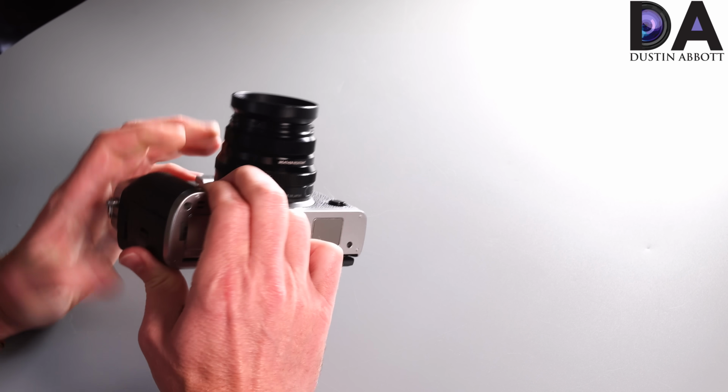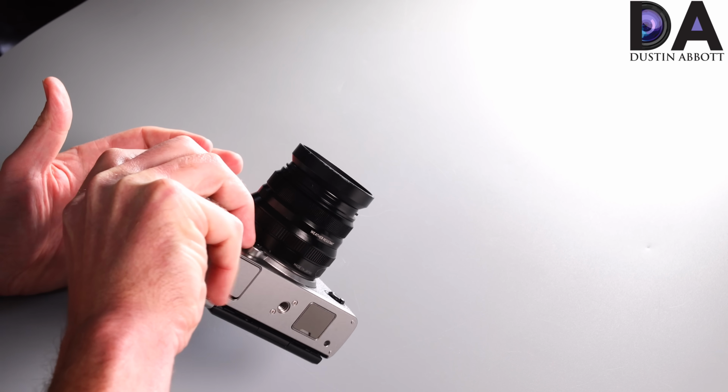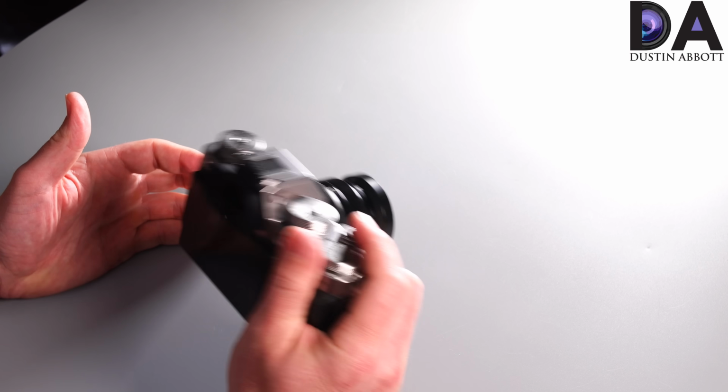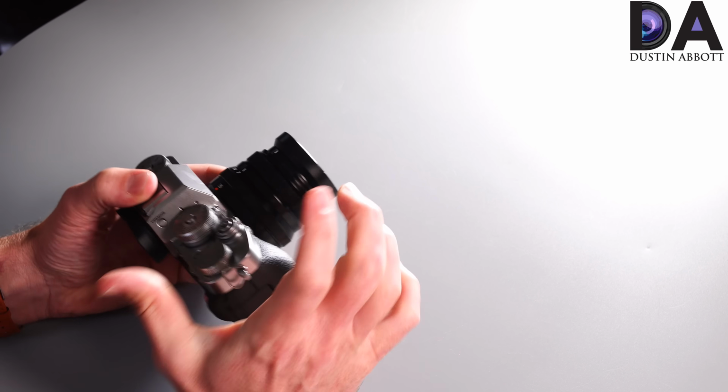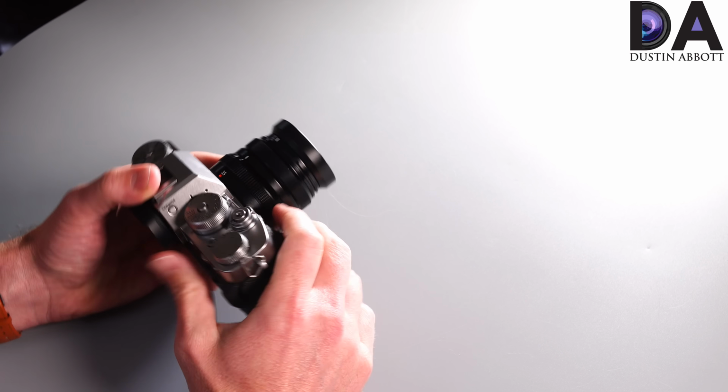But certainly this is an area I think where Fuji can build on this, and design a larger capacity battery pack like Sony has. And you know what? If you add a little bit more to the grip, I certainly wouldn't be offended by that, even if you have reasonably sized hands as I do. With these mirrorless bodies, you've got an orphaned pinky, and you can use a little bit meatier a grip, so I certainly wouldn't have a problem with that personally.